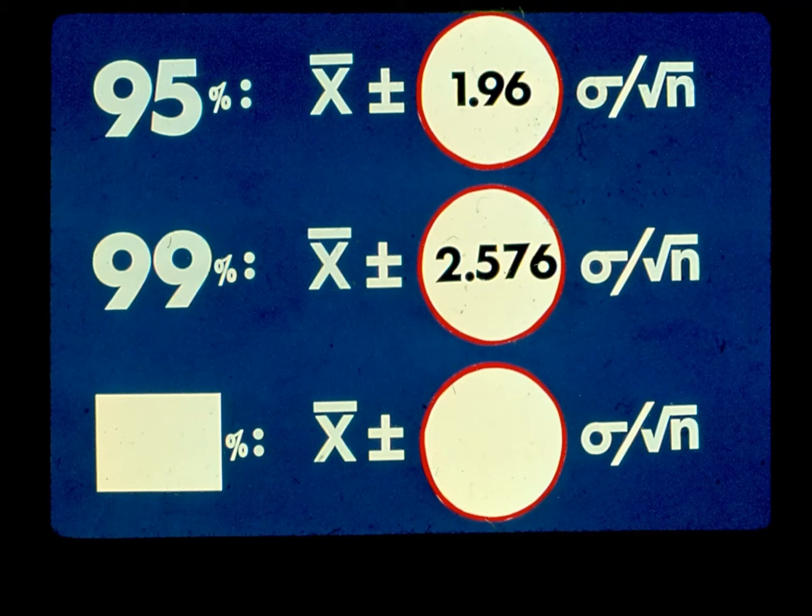The only difference between the 95% and the 99% intervals are the circled multipliers 1.96 and 2.576. Therefore, to compute a confidence interval other than 95 or 99%, we must find a different multiplier, which we have kept unspecified in the bottom circle. In order to give a general expression for this multiplier, we must first consider how to write a general expression for the confidence level, which is the unspecified percentage at the bottom left.